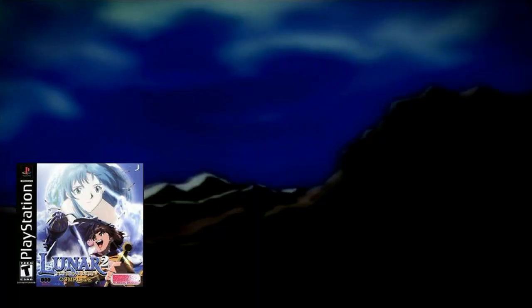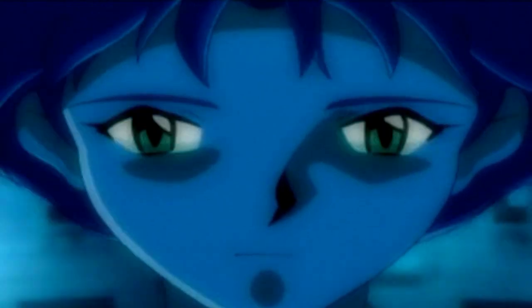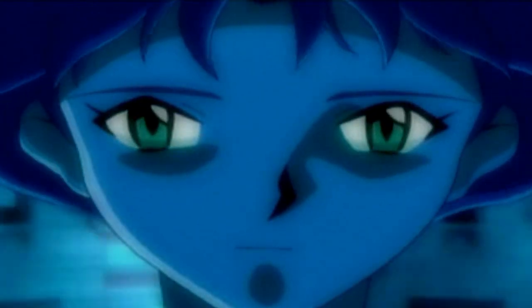I've already touched upon the excellent Lunar series, but I had to mention the wonderful Arc the Lad style collector's sets of Lunar 1 and 2 for the PS1, because these were my first exposure to the franchise, which I loved so much I would track down copies of the earlier Mega CD / Sega CD originals, which still stand tall as two of the very best examples of how good this genre can be.